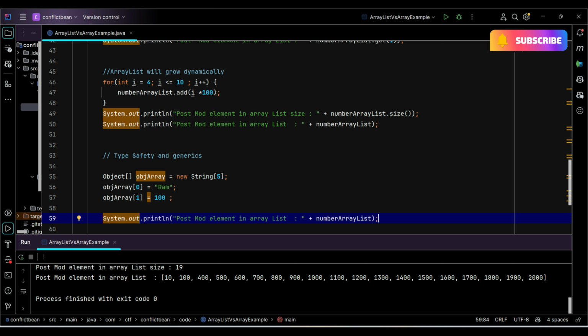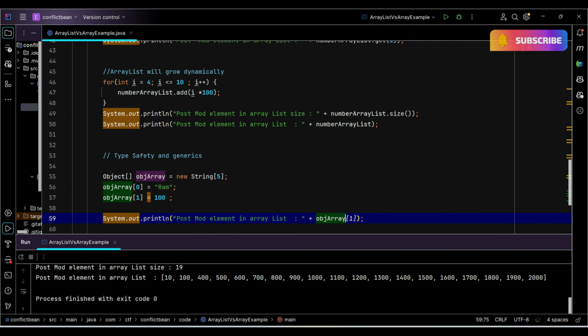So ArrayList will have the generics which will prevent that at compile time itself. So let's say you wanted to print that element over here, this will definitely print it.